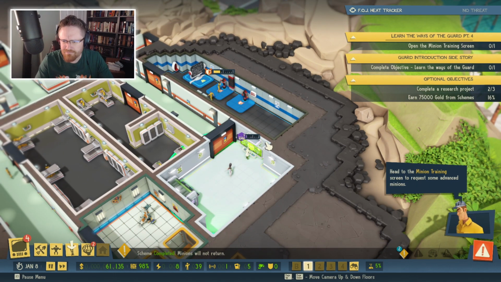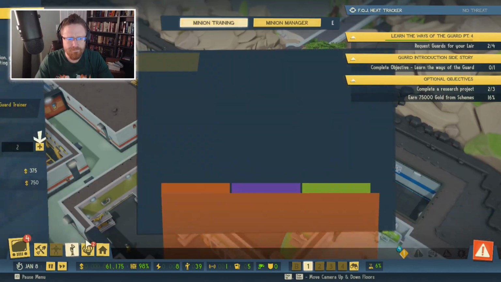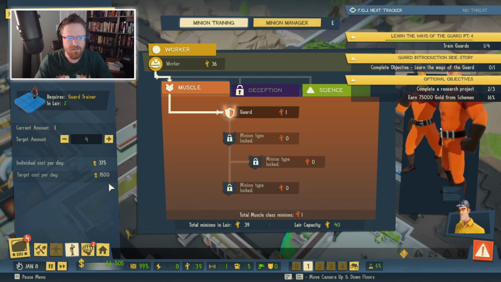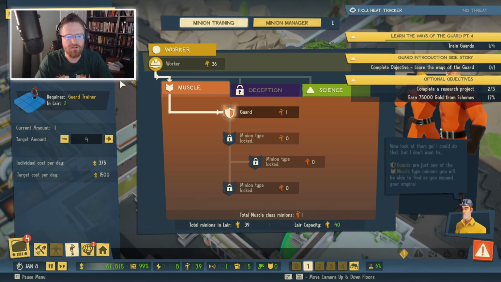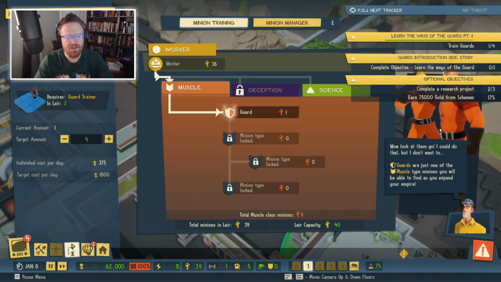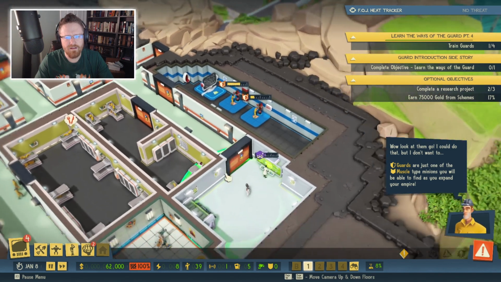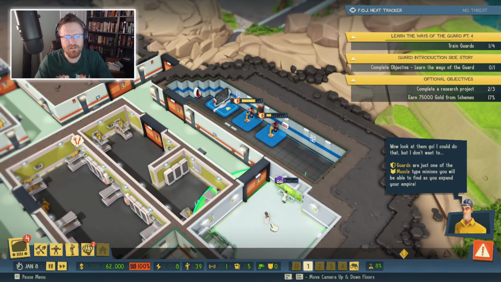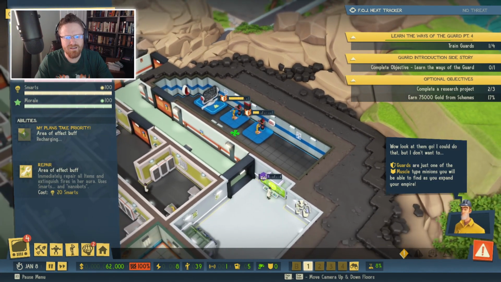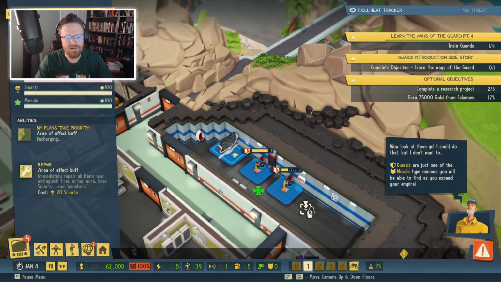Screen to request some advanced minions. Looks like I've already done that. We have 2 guard trainers, so set your lair to always try and maintain 4 guards. When they are defeated in combat, your minions will quickly train and create new guards to take their place at your side. Wow, look at them go. I could do that, but I don't want to. Guards are just one of the muscle-type minions you will be able to find as you expand your empire.